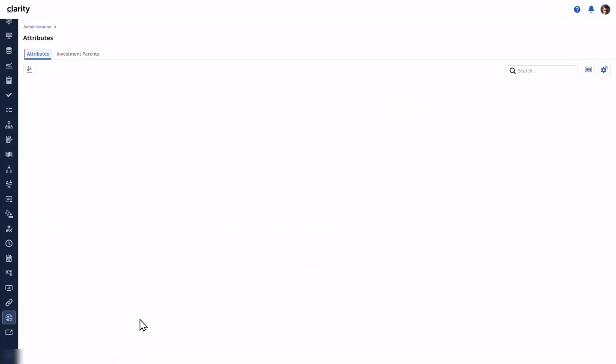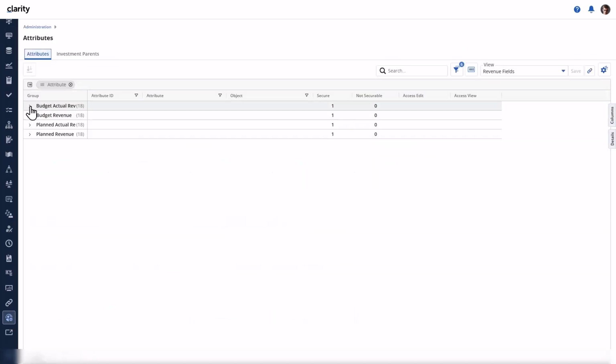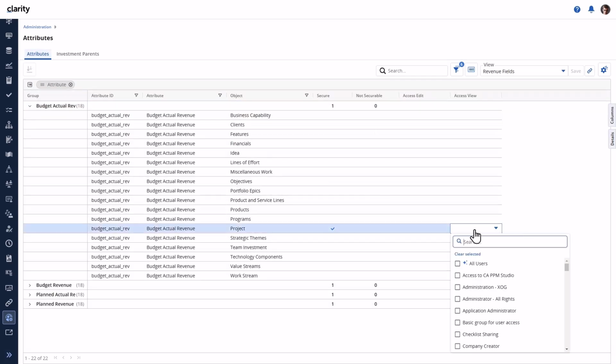Let's return to Administration and update the configuration for members of a group to view the field.